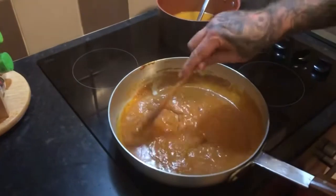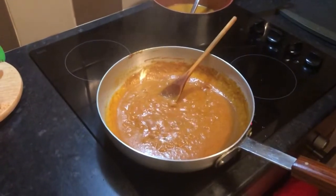Right, that's had a bit now. The oil's risen, so in with the beef. Beautiful beef.